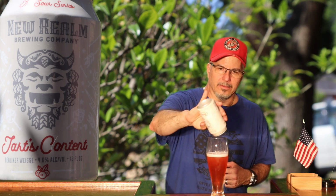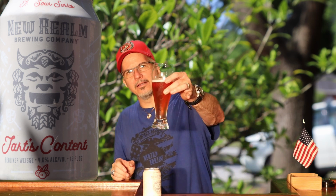And, you know, for all the guys out there who might not want to drink it because I said it was pink. Well, I say it's pink. It's got that coppery look to it. Most of you guys, if you're sitting around the fire or sitting around the pool, you're not going to be pouring it into a glass anyway, are you? I mean, you miss part of the experience if you do that, but if you're just hanging out in the summertime with your friends and you got a cooler full of beers and you got some of these in there and you crack one open, nobody's going to know it's pink if you're drinking it out of the can. You'll still get that amazing flavor, but I ain't scared. I'll drink it pink, I don't care.